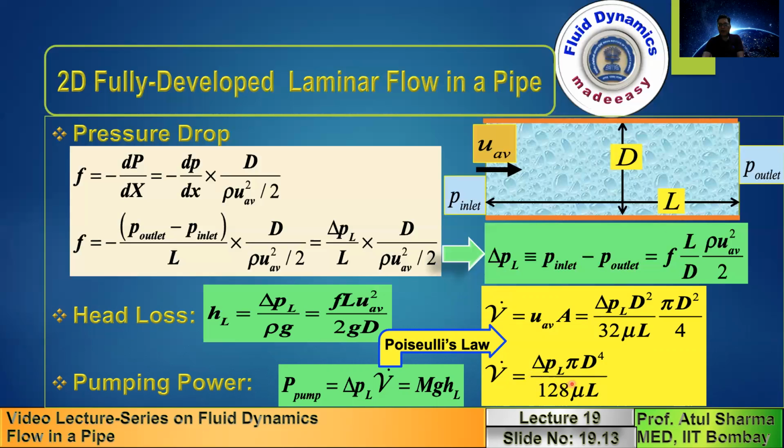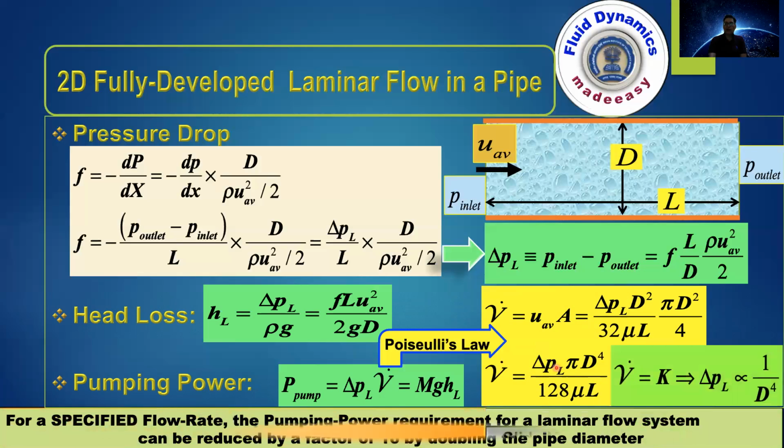if you are having a particular fluid, your viscosity is fixed. However, you would like to have the least pressure drop. So let us suppose you want to design the pipe so that you have the least pressure drop. That way this expression is special and it is called Poiseuille's law. For a constant volumetric flow rate, you can see that the pressure drop is directly proportional to the viscosity of the fluid and the length of the pipe, and it is inversely proportional to the diameter of the pipe.